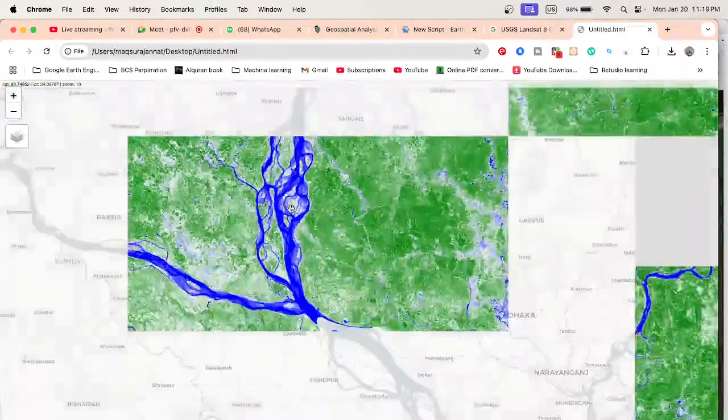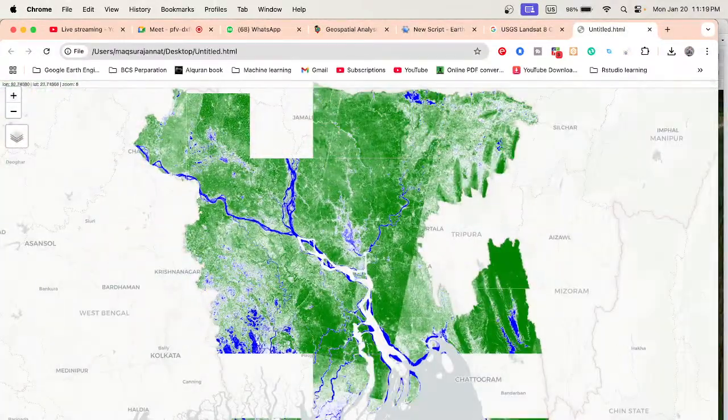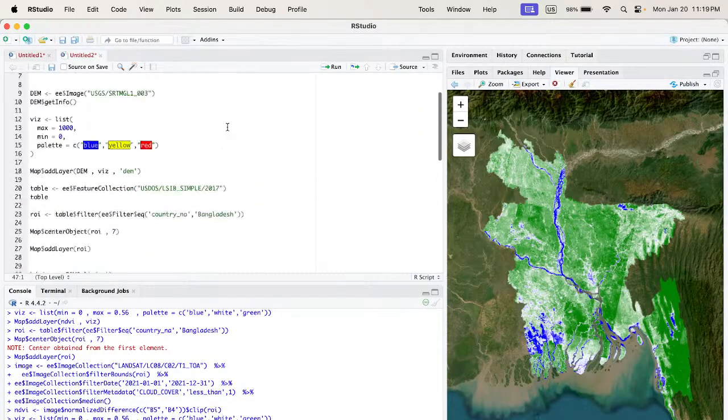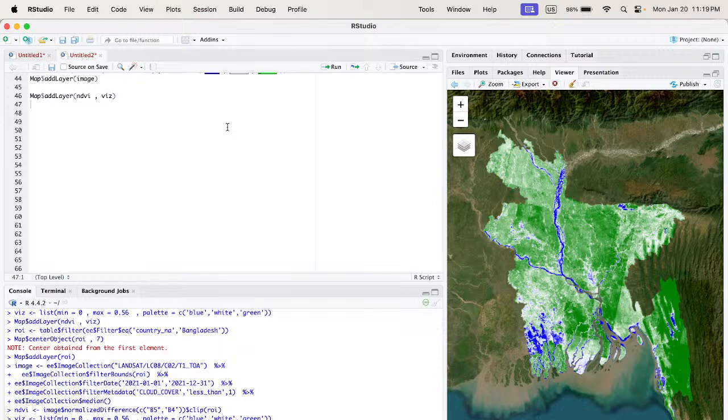Okay, so this is the process of adding different types of datasets using Google Earth Engine. Further you can also try to add other datasets and create this type of map. So now I will discuss how we can easily add the title.